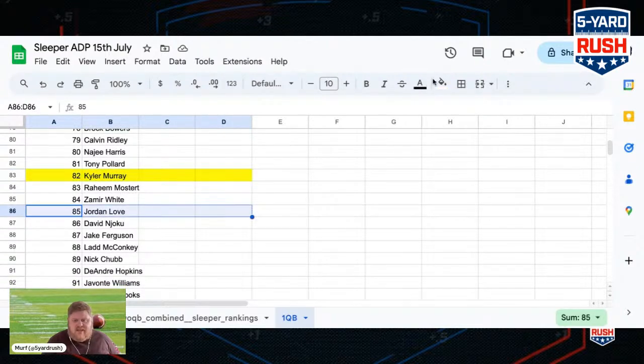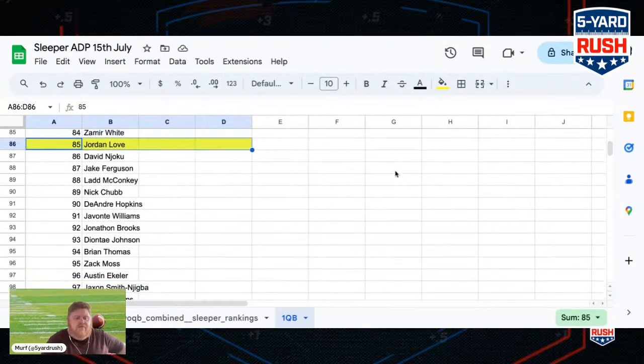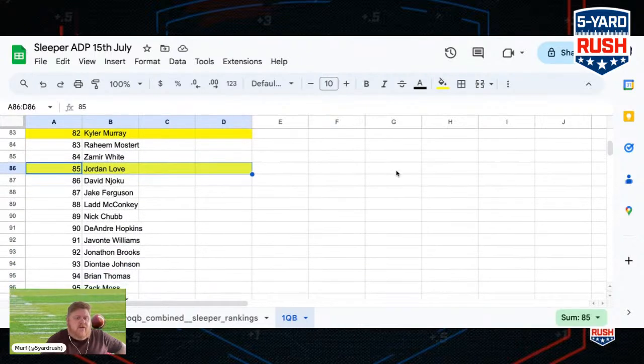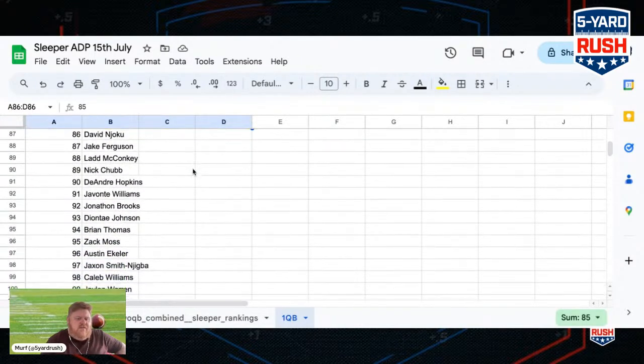I like Jordan Love as the next QB off the board. I think it's very reasonable that he will finish around QB10. He certainly finished well above that in both points per game and total points last year. I mean, he only finished 8 points behind Lamar Jackson. He did play an extra game, but still, I like the range that you're getting here on Jordan Love. I think there is more to come from him as well. So I don't mind this sort of pick here quite late at pick 85. I think you get some value here.